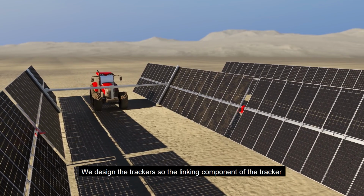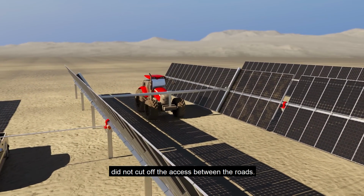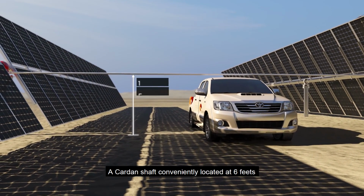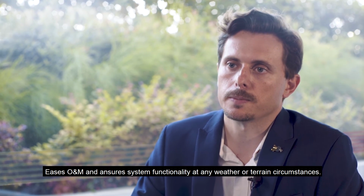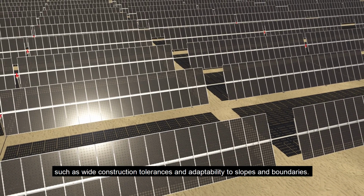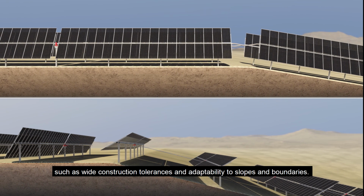We design our tracker so that the linking component of the tracker does not cut off the access between the rows. A cardan shaft, conveniently located at 6 feet, eases O&M and ensures system functionality in any weather or terrain circumstances. Our system offers land-enabling features such as wide construction tolerances and adaptability to slopes and boundaries.